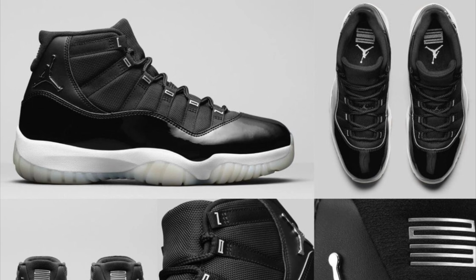Celebrating the 25th anniversary of the iconic Jordan 11, some notable colorways: the Breds, Cool Greys, Space Jams, Cap and Gown. But yeah, this shoe especially comes with a very classy look, the iconic patent leather with the mesh-like upper as well, and it's tied in nicely with the metallic silver accents that actually spell out Jordan, that run along the lacing, and then the metallic 23 on the heel, as well as the metallic Jumpman logo.